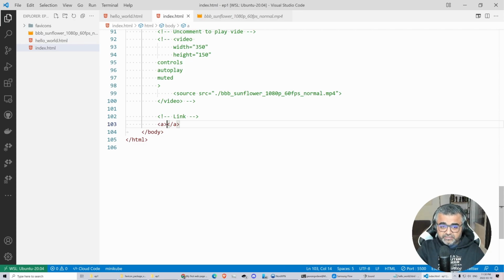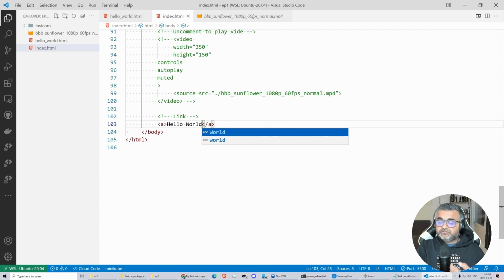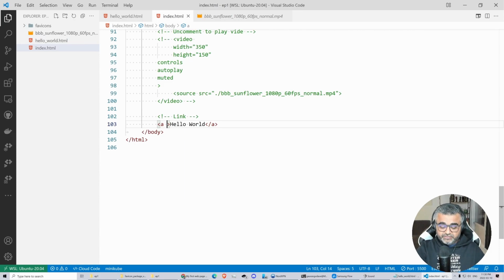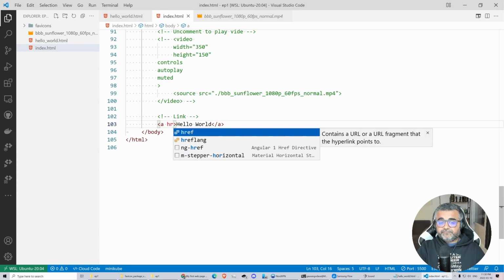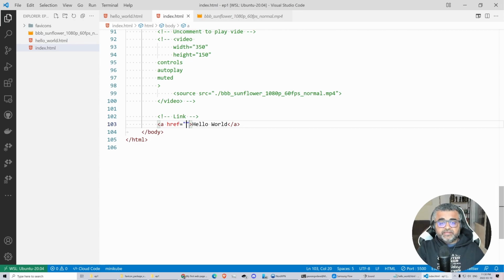And we can add content to it, which says what the link should say. And we have to add an attribute telling where this link should take us. So that attribute is href, right? And we'll say, hey, it says hello world, take me to hello world.html. So this link basically refers to this hello world.html page, and this is the text that it displays.